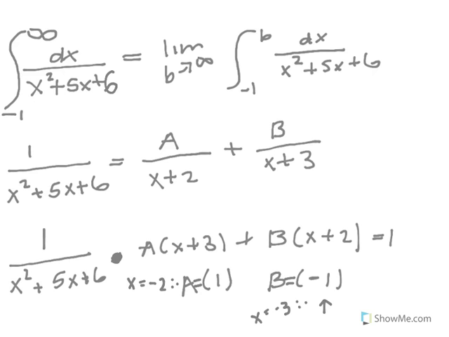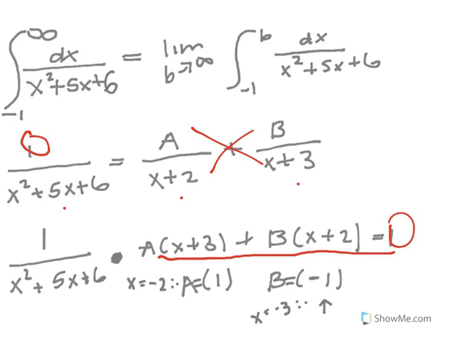The way that you do that is you break up the bottom, when you can factor the bottom. So for example, for this one, it becomes x plus 2 and x plus 3. And then you put A over x plus 2 plus B over x plus 3. Actually, sorry, first we cross multiplied, so that's how we got what we got there: A times x plus 3 and then B times x plus 2. And then you set that equal to the numerator, which in this case is 1. So the 1 comes over here. So you can see that. Sorry, I kind of circled it, so now you can't see it.